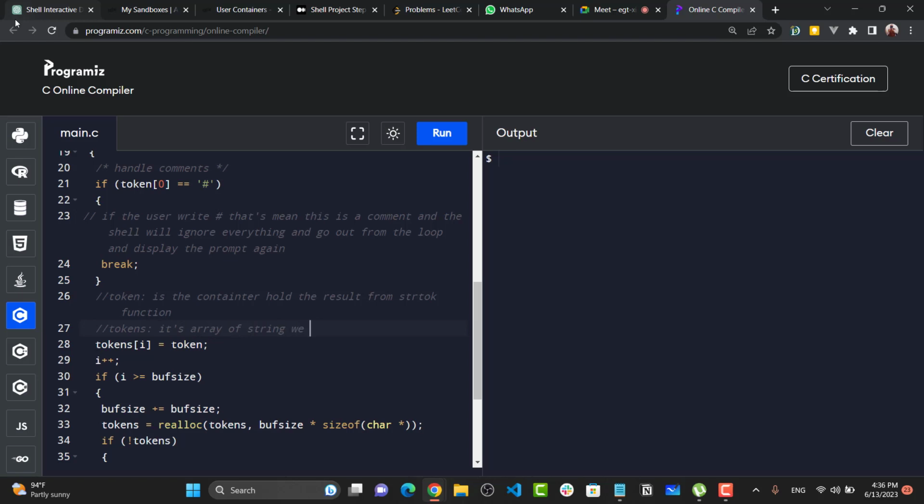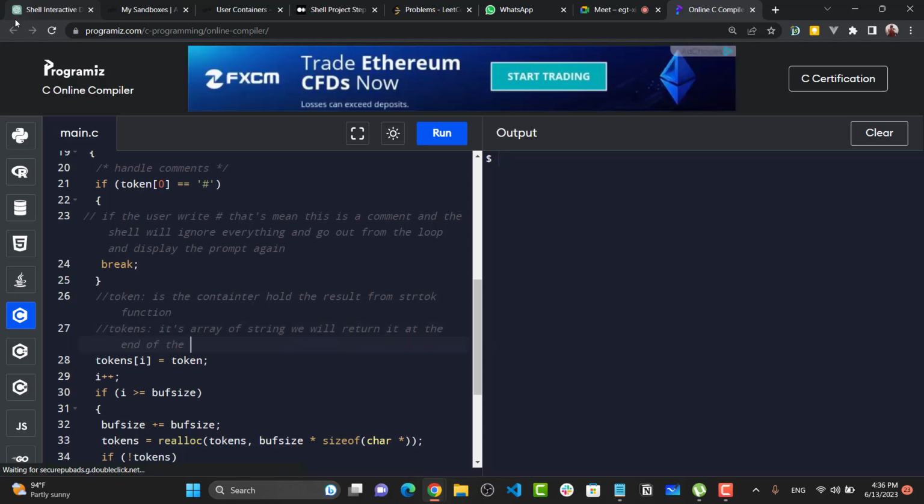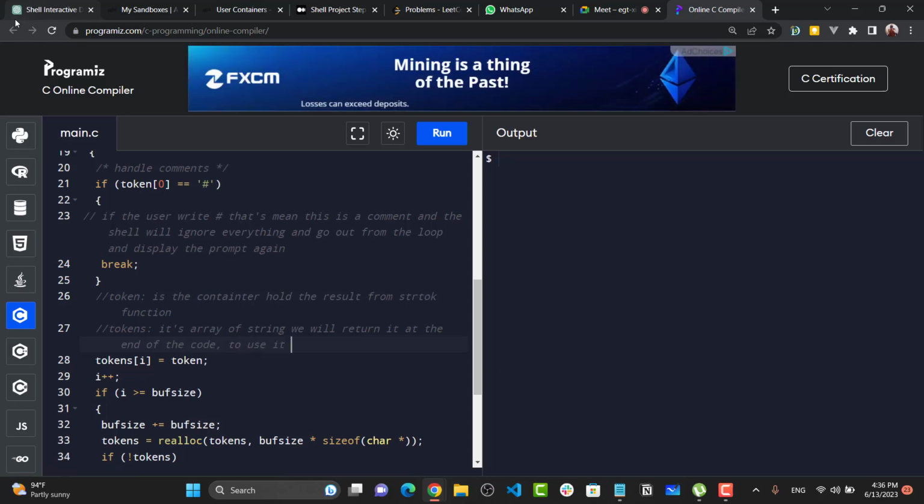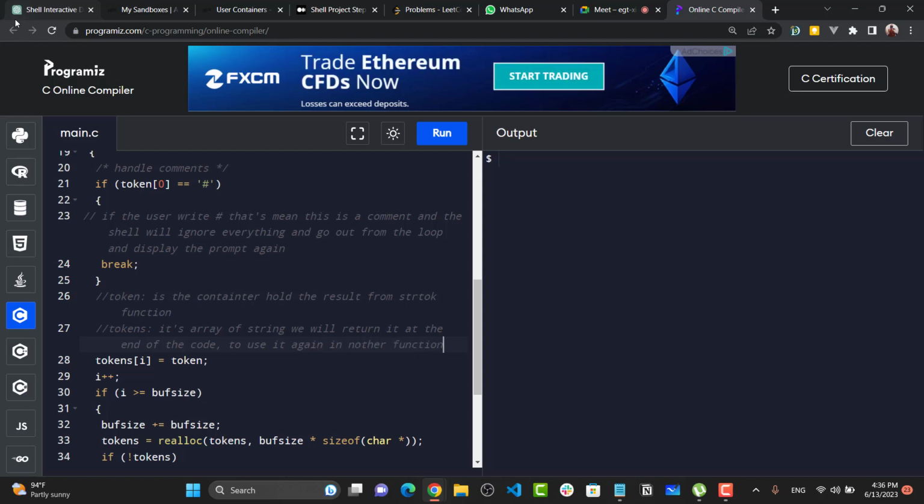We will return it at the end of the code to use it again in another function.